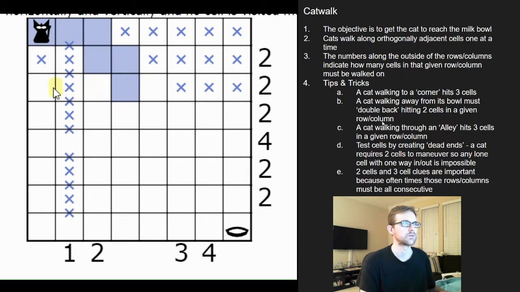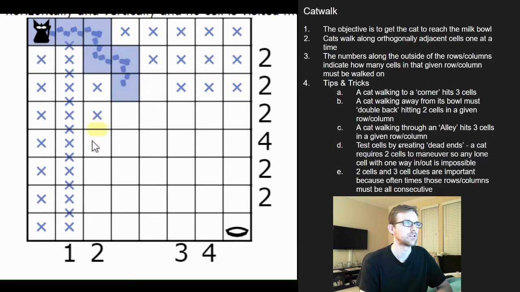And so this one is done, so I know those are done. Actually, I can mark all of those off now. And my cat's going to walk this way. Now again, he's going to either go right or left. Can't go left though because I've already satisfied this column. I've solved it with the 2 up here. So I have to come right. And I'm hitting a corner, so I have to come down. And again, I have a decision to go left or right, but I know I can't hit those. And here, this 4, there's only 4 cells left, so I have to hit all those 4.